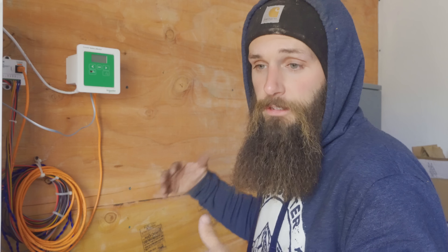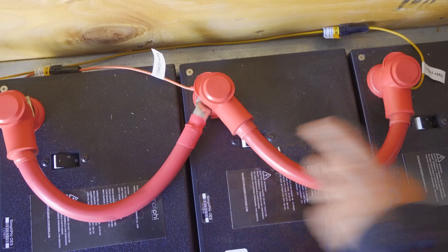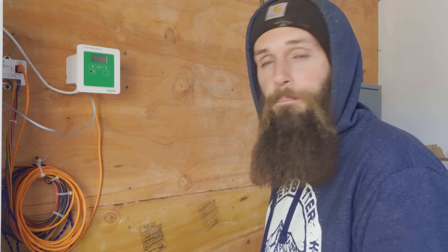The batteries are wired up — very simple process. Wiring parallel only: just go positive to positive to positive, negative to negative to negative, back to your inverter. It's easier versus going series and parallel to make everything go up to 48 volts, because these batteries are already set at 48 volts. We also got the battery monitoring system wired up. Now it's time to flip these breakers on, get power going to the inverter, and get everything programmed. Another benefit with these batteries is they have breakers — my Tesla batteries do not. There's an 80-amp breaker on each one, all in the off position, so there's no arcing risk if you accidentally touch positive to negative.